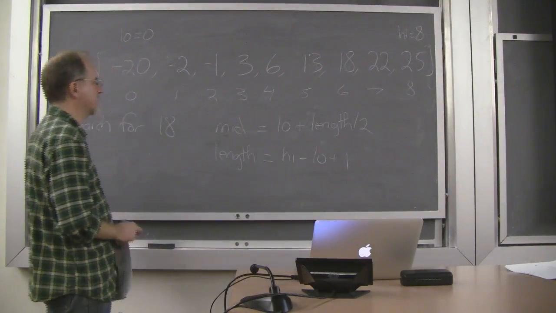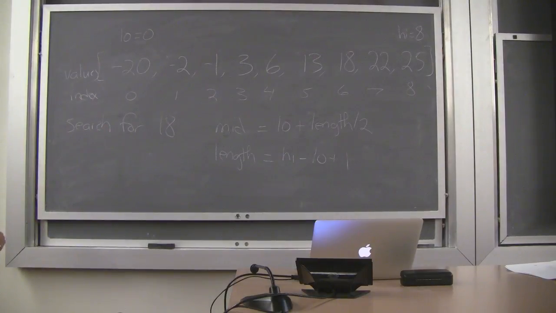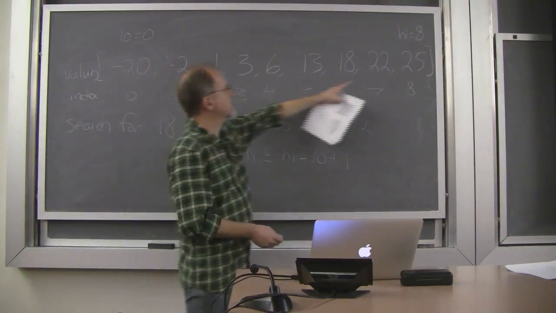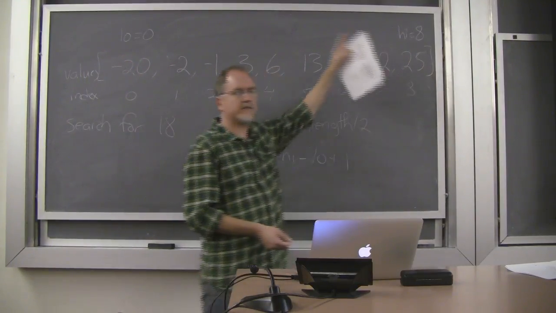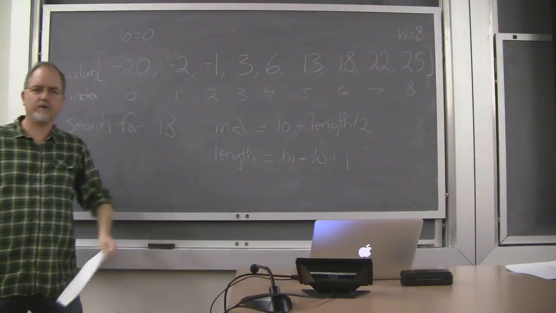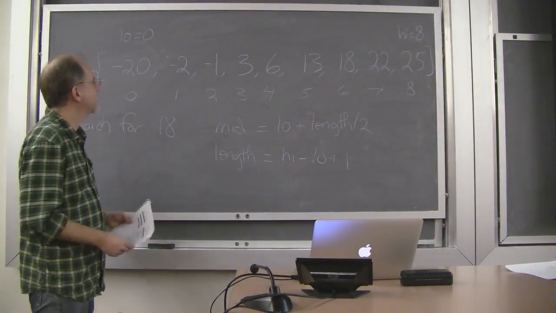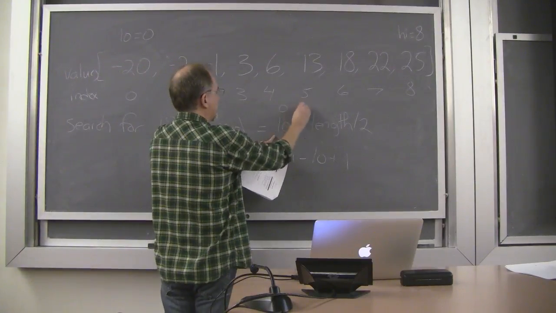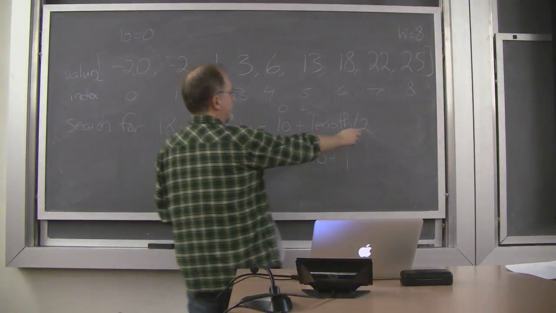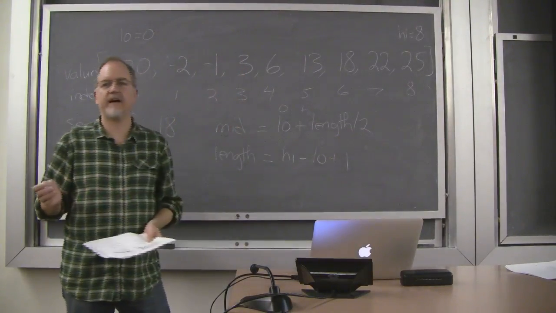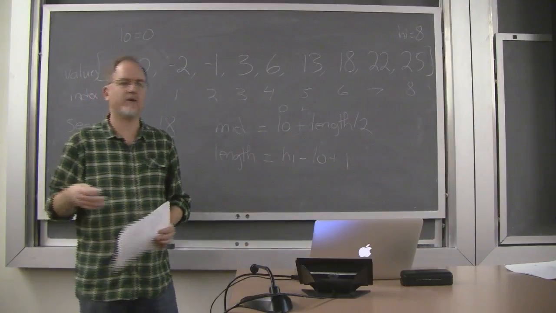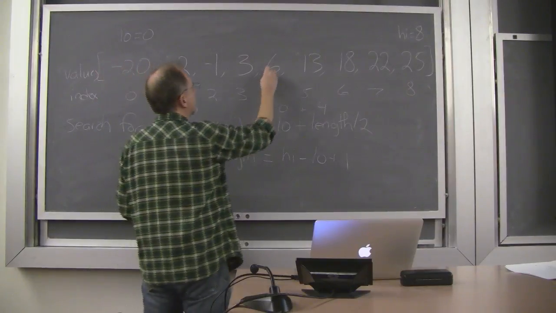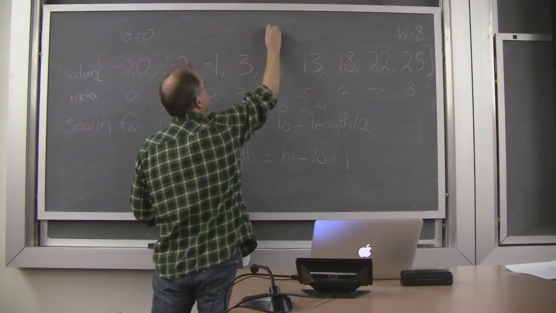So it all kind of makes sense, even though you kind of have to stare at it and recreate it. I have to recreate that every time by doing a little example in my head: how many items are there? And high index is 8. They don't match up, right? So let's add 1 more to it and I'll make it all work out. So for this example, our middle value is 0 plus, this length is 9 divided by 2. 9 divided by 2 is 4.5, but they're both integers, and so we lose the fractional part. So 0 plus 4, the middle value is 4. So we're going to say this is mid.